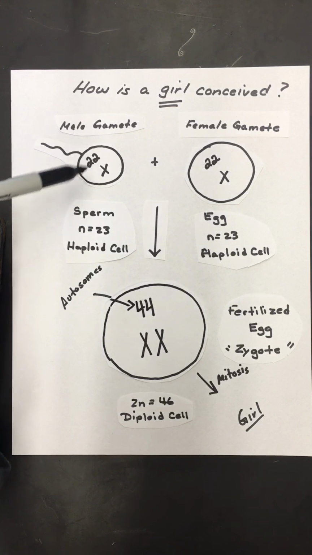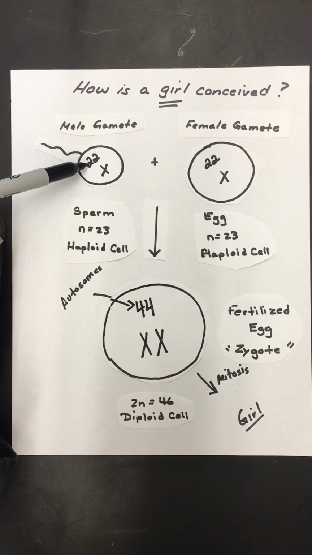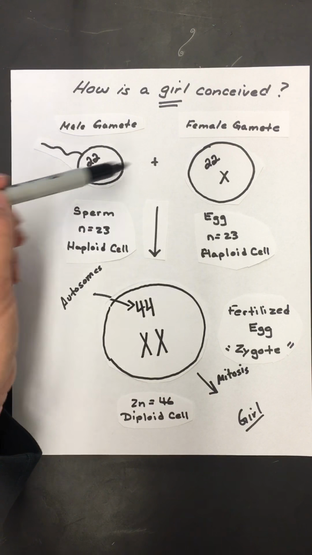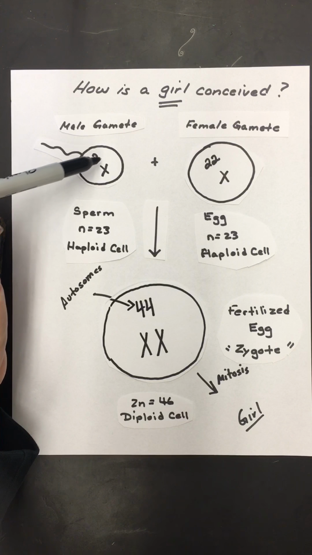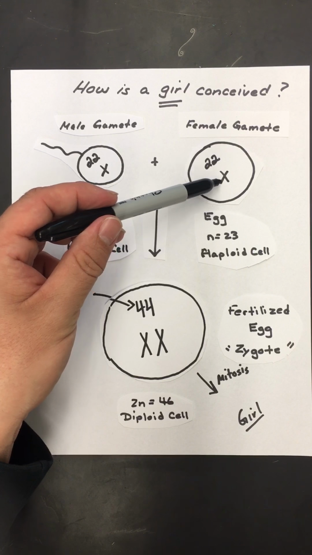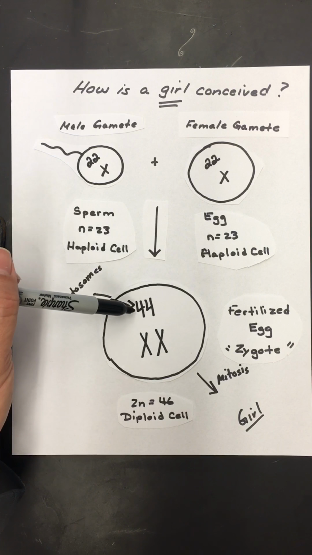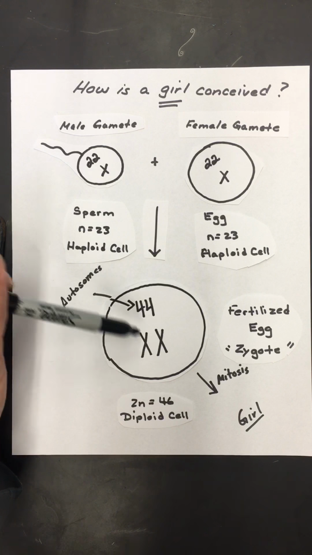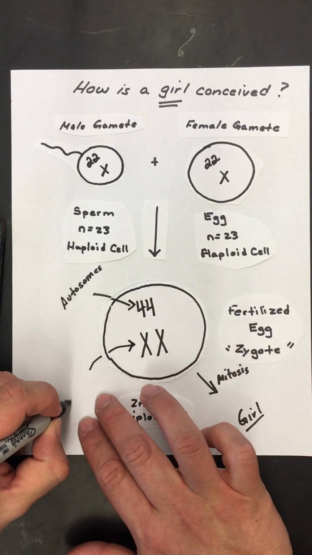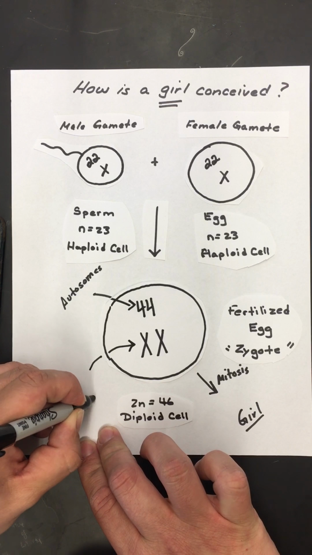So just to recap, sperm have 23 chromosomes in there. 22 are autosomes, and 22 on the egg are also autosomes. One of the chromosomes is a sex chromosome, so that's why, even though I have 22 here, 22 plus 1 is 23, 22 plus 1, 23. When these two cells combine, now we have a new cell that's going to have 44 autosomes and 2 sex chromosomes.